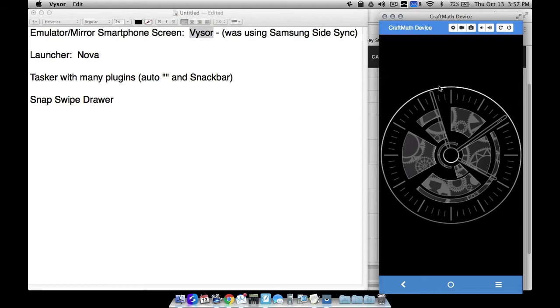Some other little perks about it that I'm liking better than Samsung SideSync: it appears to not use as many resources or slow my computer down as much as Samsung SideSync did. Not that Samsung SideSync really slowed it down at all, or it slowed it down a little bit. But then again, y'all, I'm using a 2010 MacBook Pro. This thing is going on 7 years old. It's been a trooper for real.